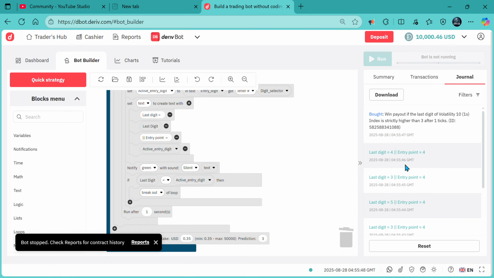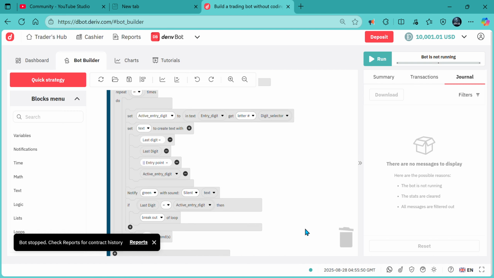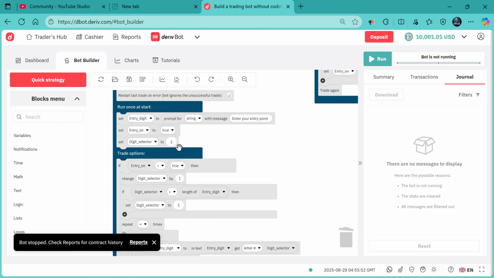I need to adjust something else. Sorry, this one I need to initialize it to 0, because by the time that it's hitting here, it's already changed. By the time that it's reaching here, it's already changed from 0 to 1 by this block. So when it's 1, it's already changed from 1 to 2. Also I need to reset this one also to 0. I need to reset it to 1.